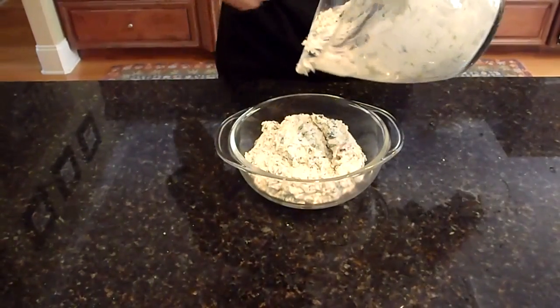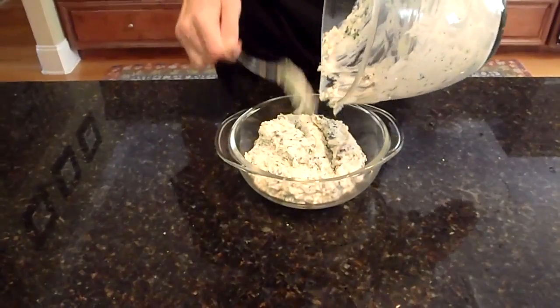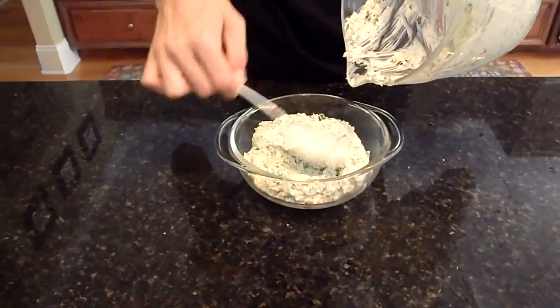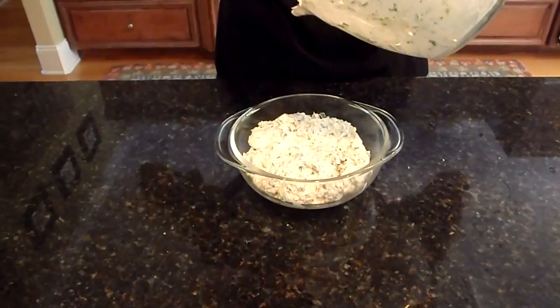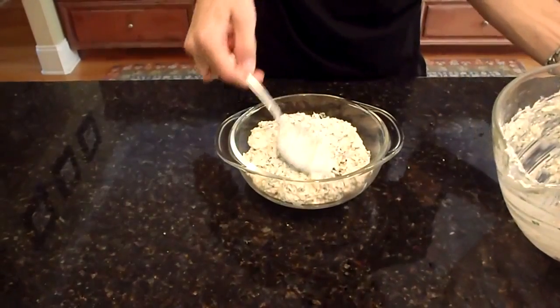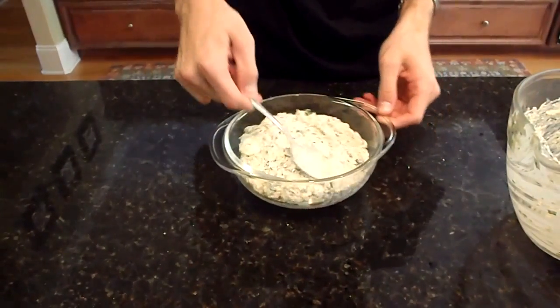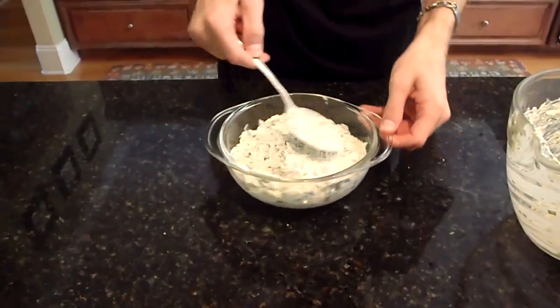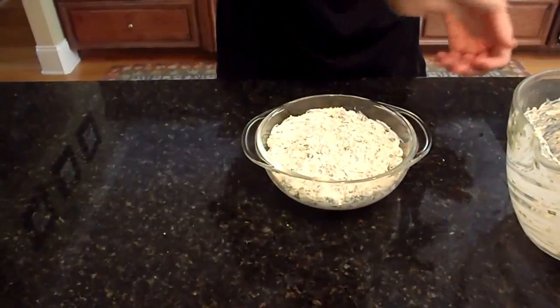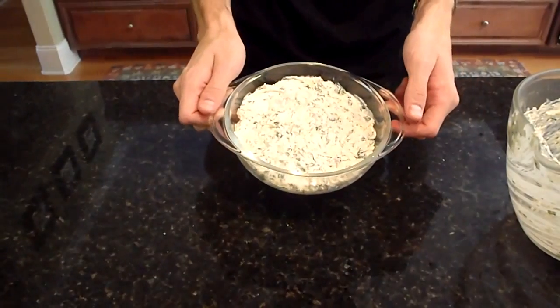It's important not to overcook this, and I'll be doing that at 350 degrees Fahrenheit. If when I take it out it has a nice crust to it, I'll know that it's been done properly, and we can start plating, and I'll show you how to serve this. You want this to be even around the edges like so, and the same thickness throughout, and that looks just ready to go in the oven.